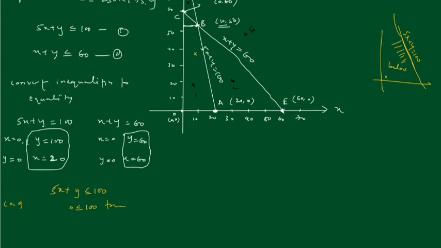So next, x plus y less than or equal to 60. Again substitute here origin 0 comma 0. It becomes 0 is less than or equal to 60. So this line is also taking origin side values, means it is also true, right? True for these two. This region includes this whole region, whereas 5x plus y includes this much region only.